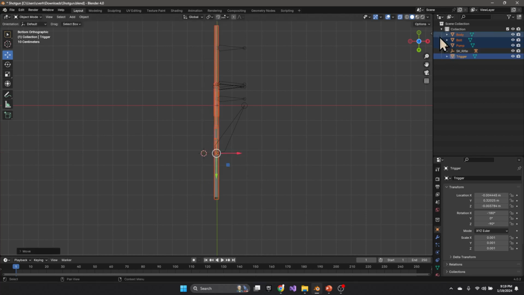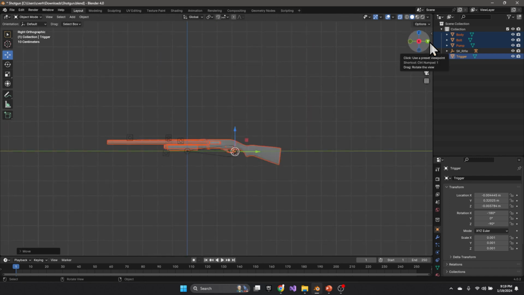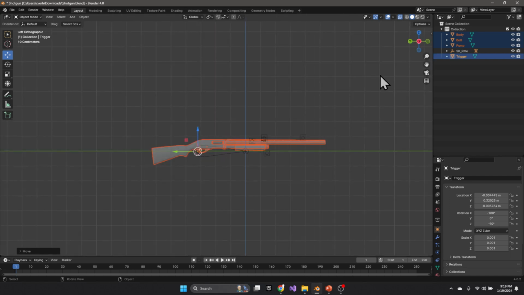Okay. And then I'm just going to double check. Yeah, that's not where I want things. So I want the pivot point to be at the origin. So we're going to move the entire shotgun forward on this green line so that we intersect appropriately. So the same things are selected.